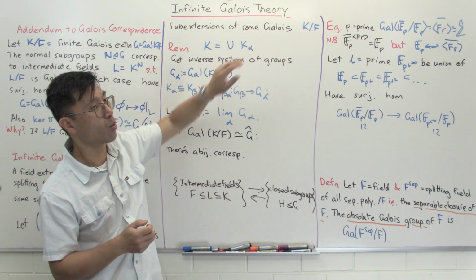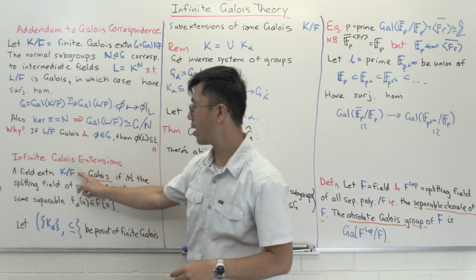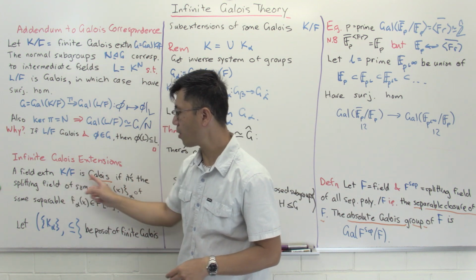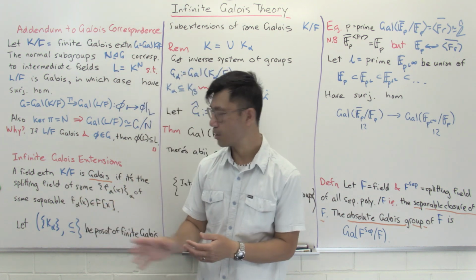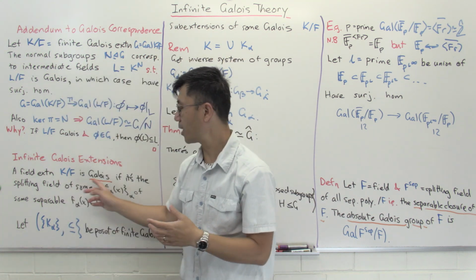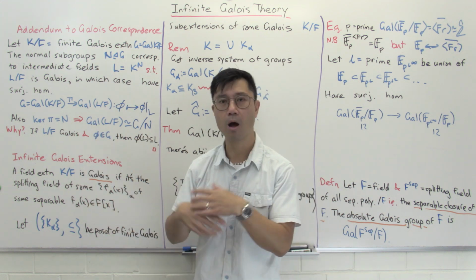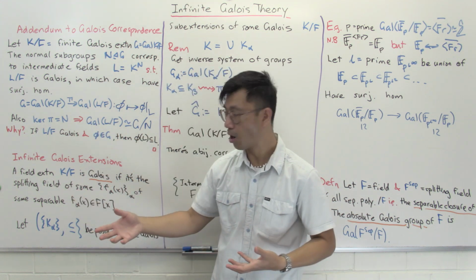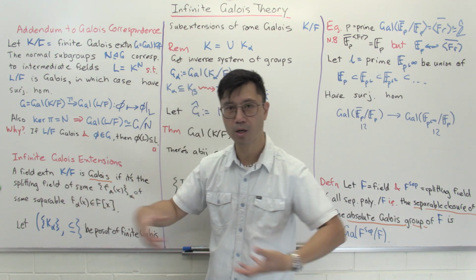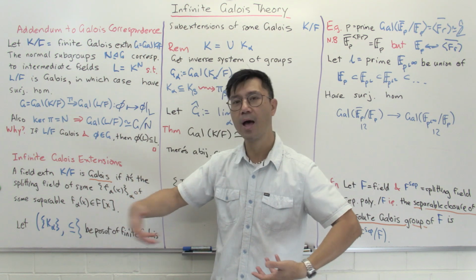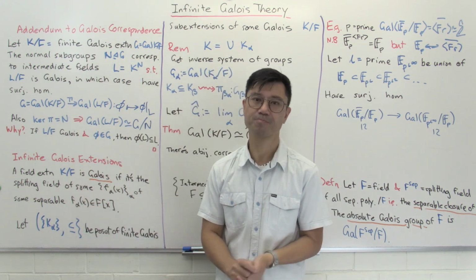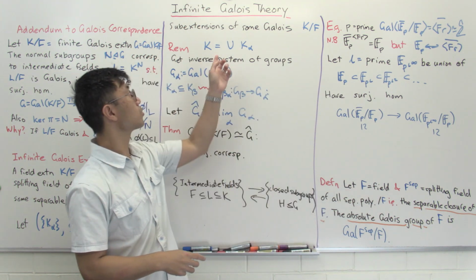Okay, and this is quite easy to see why it's true, because remember K over F is assumed Galois, and that means that it's generated by the roots of these polynomials, and so any particular element inside here, you can express as some sort of rational operation in some finite set of these roots. Those finite set of roots must be roots of a finite set of these polynomials, so you can multiply all those polynomials together, and the splitting field of that product of polynomials, of course, is going to contain that element. Okay, so that's why this result holds true.